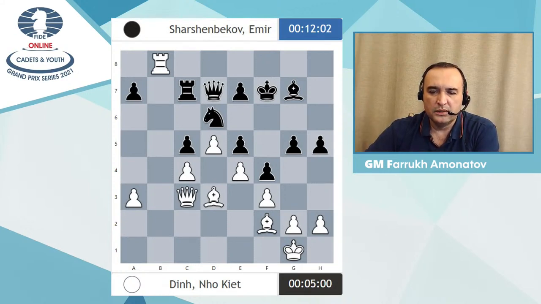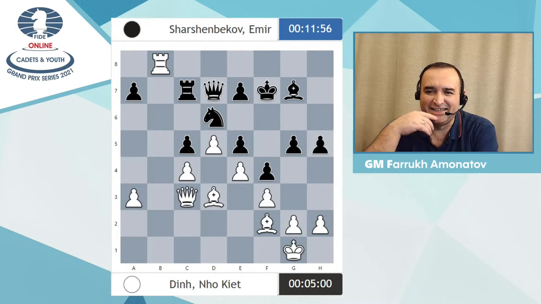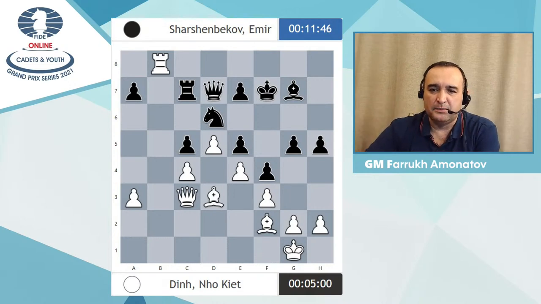Oh, do you know what I see? I see one very interesting idea for black. And maybe Amir is thinking about this move right now. What do you think about Nf5? Wow.